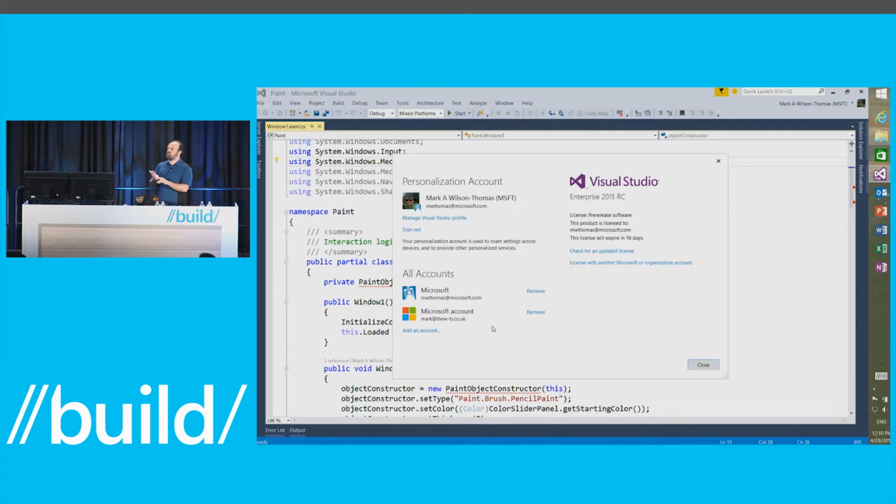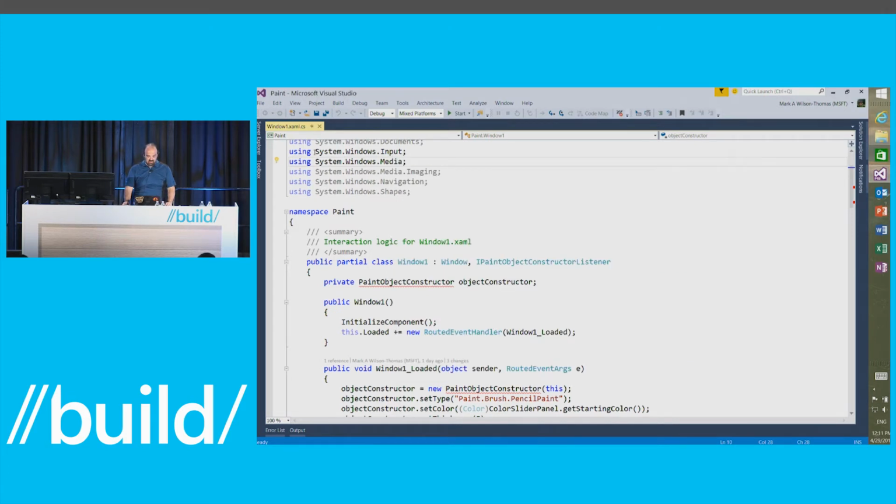So let's say, for instance, that you have a Live account that's associated with your MSDN subscription, or a Live account that you're using in a particular project for connecting to Azure services. Any of those accounts can now be chained up, so you only have to log in once, and that's the big deal here. That's the goal, so that we provide a single sign-in experience to Visual Studio that manages all of the kinds of accounts that you care about with respect to your development activities. And we'll see how that plays out.